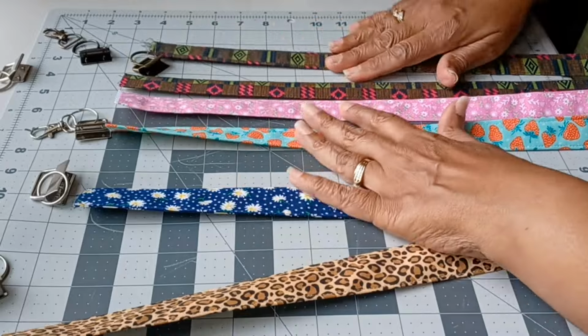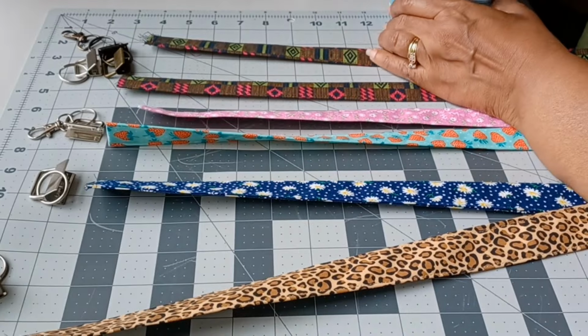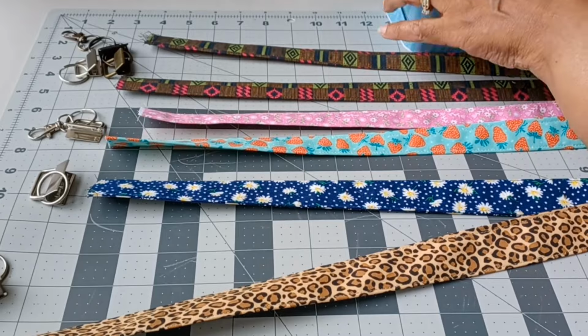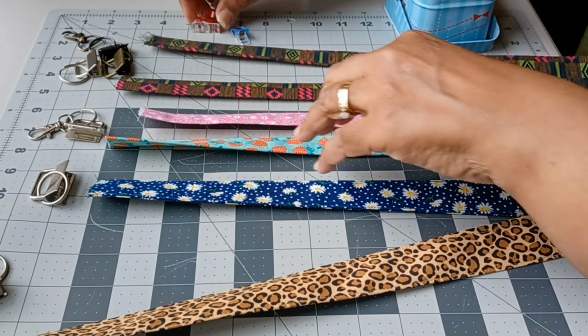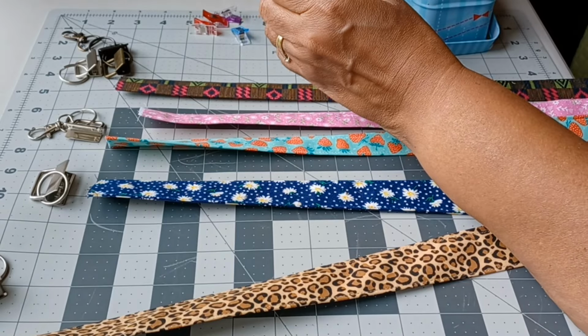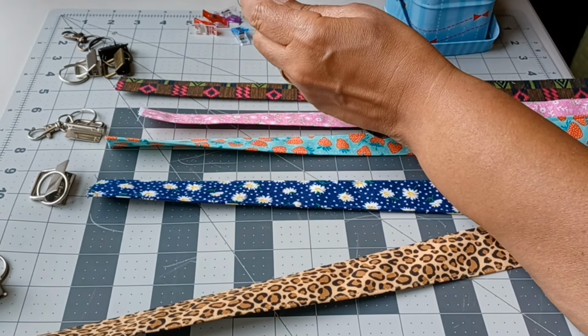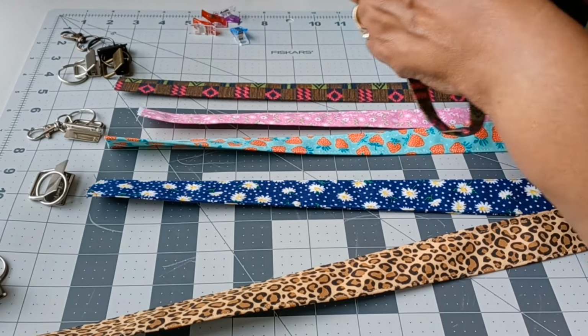All right, so the first thing that I'm going to do to make my life simple and easy, I'm going to use my clips to help me do this. Some people sew this together to help them place the hardware. You can do that option too. You can sew it in here. To me, it saves time just to use the clips.